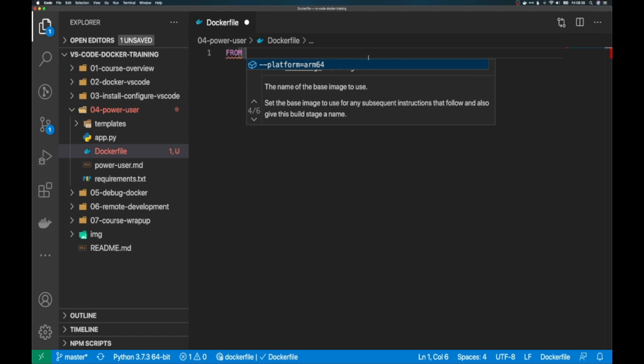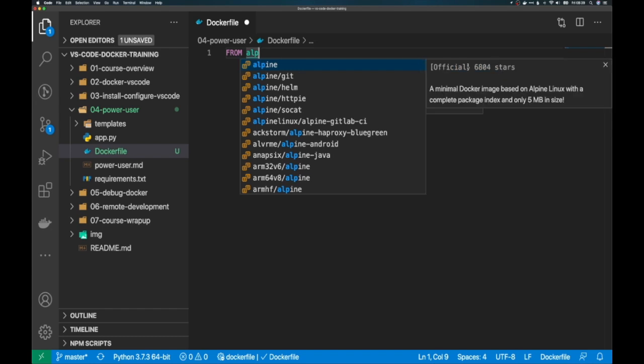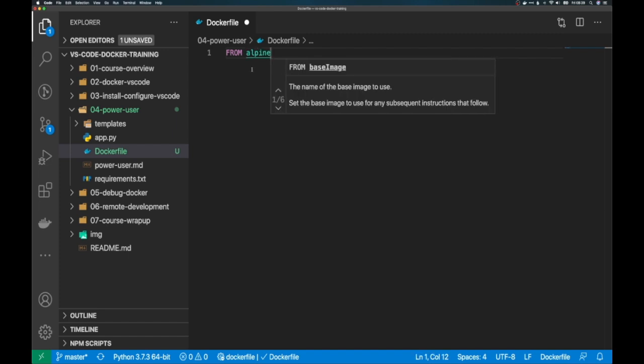So it's super powerful. I'm going to use an Alpine image, but we're going to type just the first few letters of the image name and then Control Space. You can see it brings up all the images that have ALP in the name. And it always brings up the official image first, so you can see it's marked with official in brackets. If we click here, it gives you more details about the image itself, like how many stars and a description of the image. So I'm just going to click this, and you can click or tab it, and it just autocompletes.